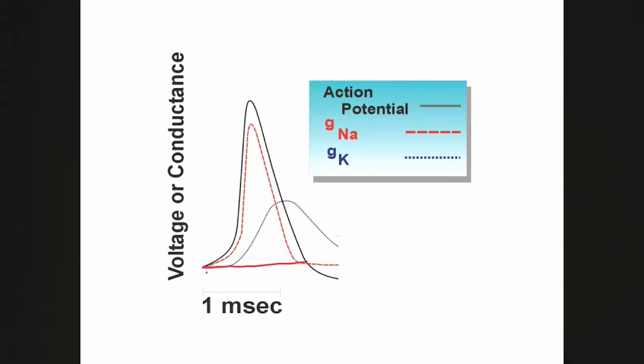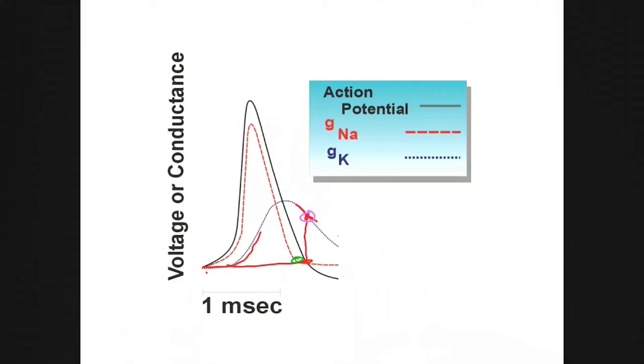That continues. Now, here's an interesting point. The membrane potential right here is back to where it started. The sodium channels have closed completely. They were open, and now they're completely closed. And now look what's happening to the potassium channels. Just as the potassium channels are slow to open, they're also slow to close. So at this point right here, you see that the sodium channel is back to where it was, but the potassium channel is still highly open. What's the consequence of that?